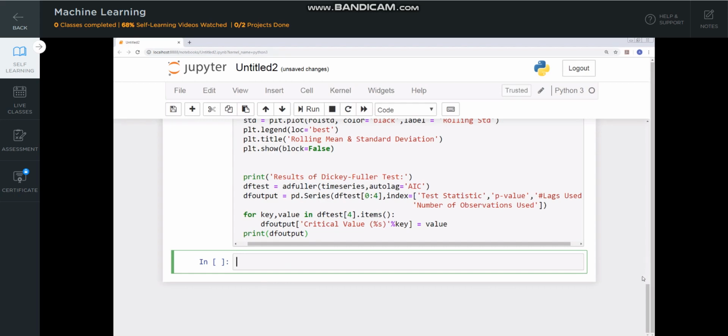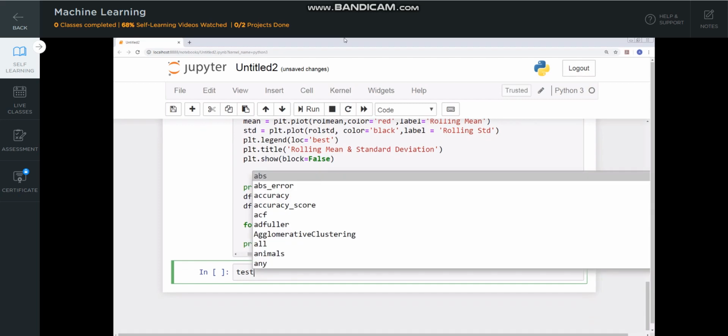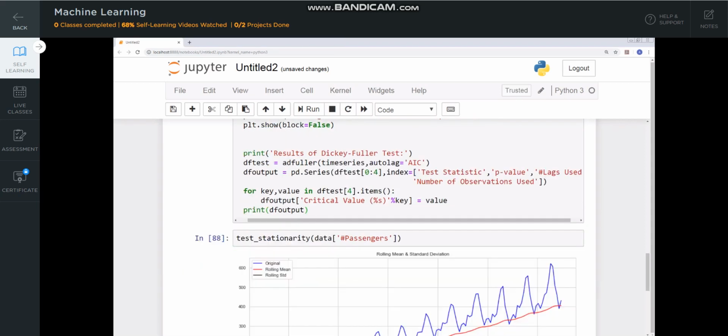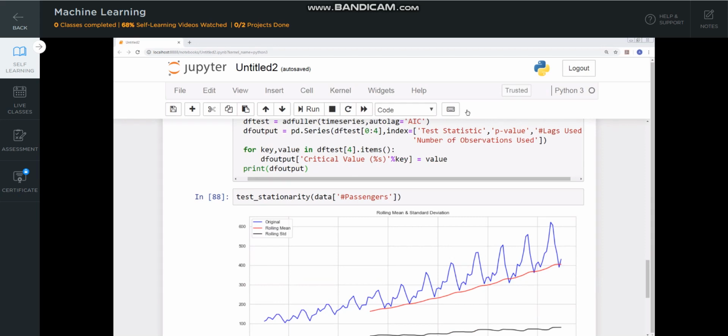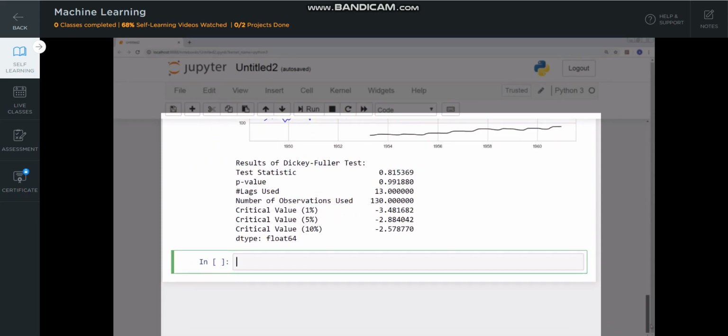Now let's apply the data to the function and see the results for stationarity. By observing the plot and the result of the Dickey-Fuller test, we infer the test statistic is more than the critical value and the moving average is not constant over time.